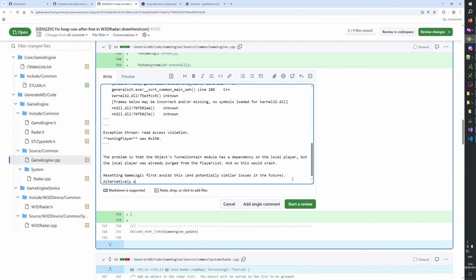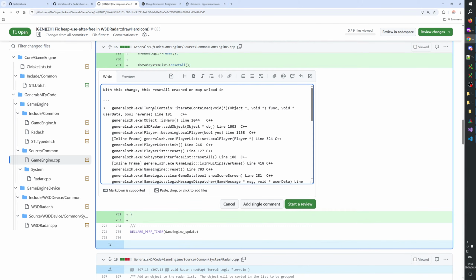Alternatively, we could add more null checks in tunnel contain.